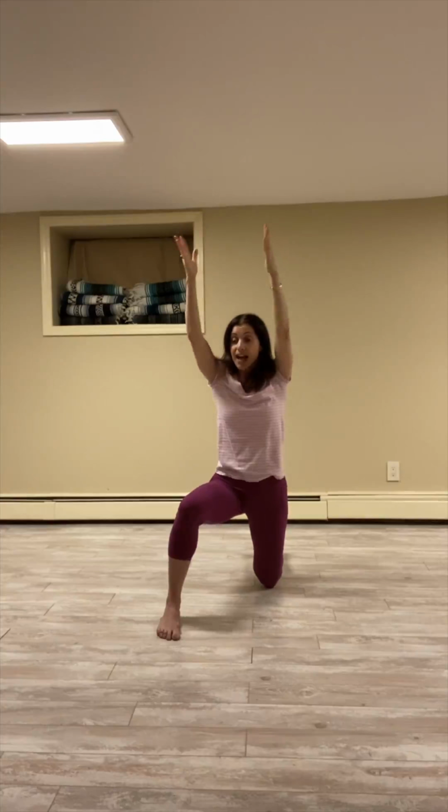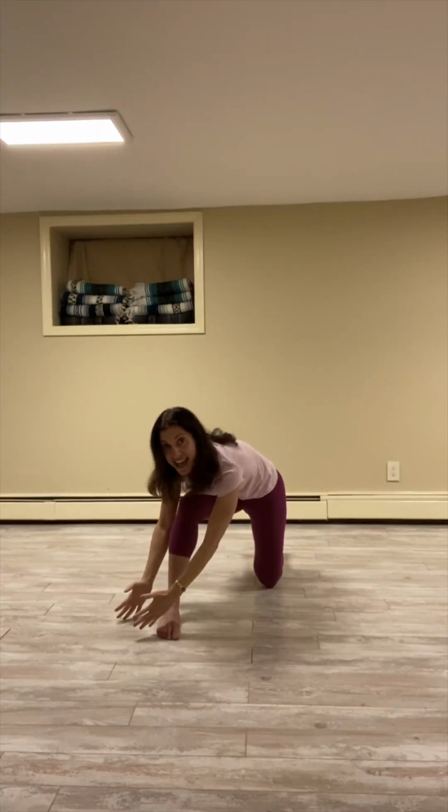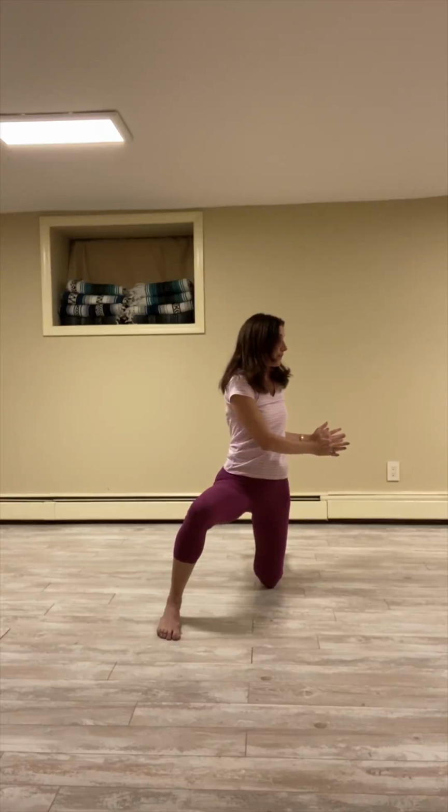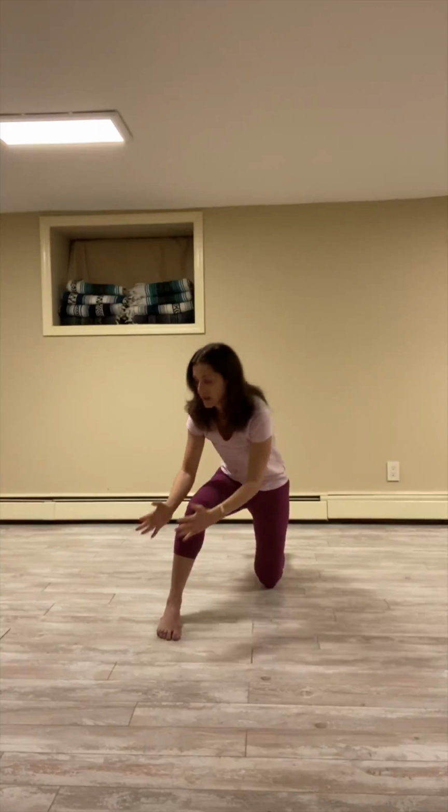Take both hands to the sky, the hands shoulder distance apart. Take both hands outside your left pinky toe as if you're holding the short edge of a shoebox. Come up with your elbows close to your waist and twist to your right. We'll do it seven more times.